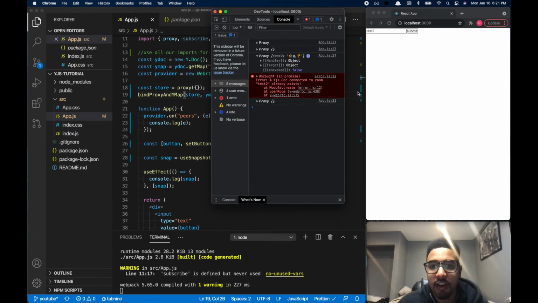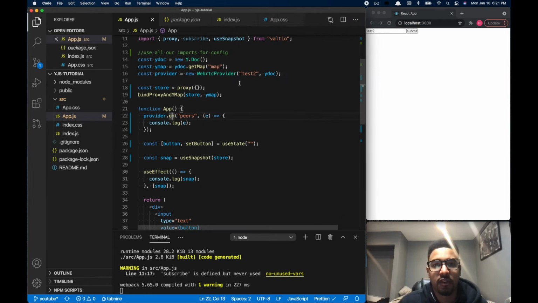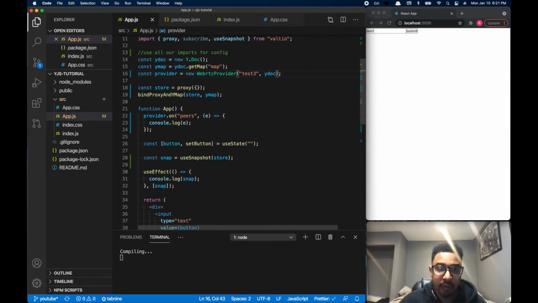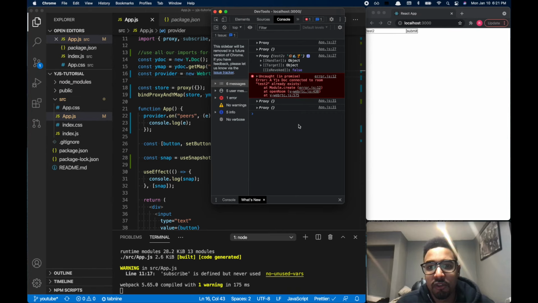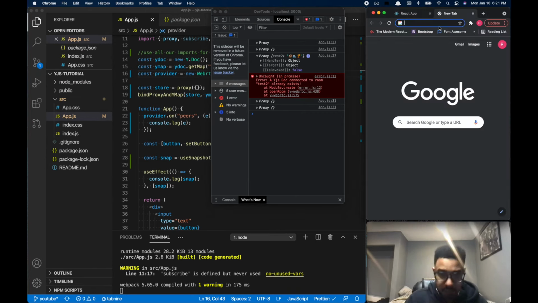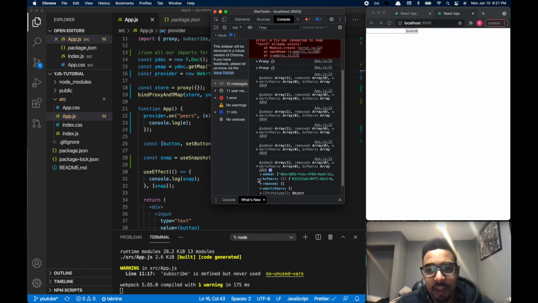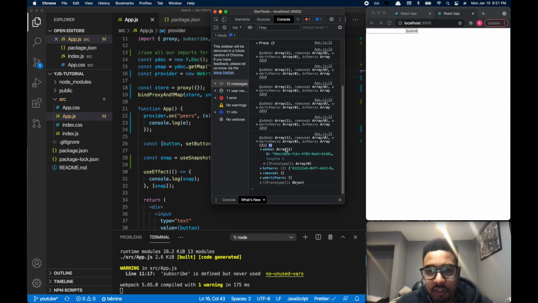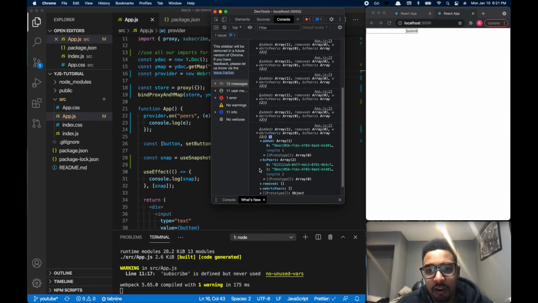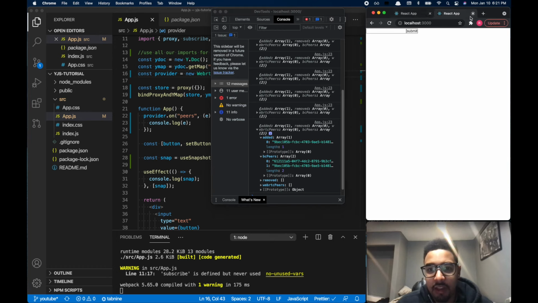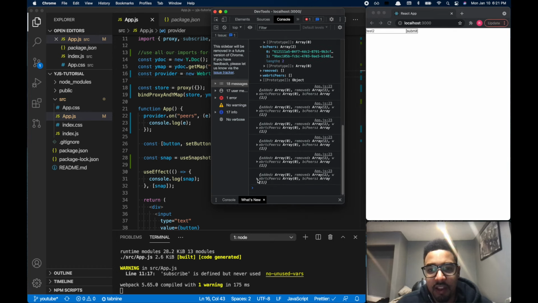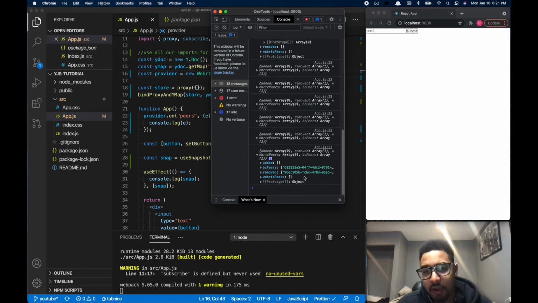But what's cool about this is, again, I'm going to come back here. Don't worry about that error. Yeah, see, this is the same thing. So I'm just going to make this test 3 now. There are better ways to prototype this, I'm just trying to move quickly here. If I make another one, and I go to localhost 3000, I get these updates that show me who was added and their unique identifier. And then if I were to leave, I get another update that says somebody left, and then we can see who got removed. You can use that to manage who is and is not in your app. So those are the basics.